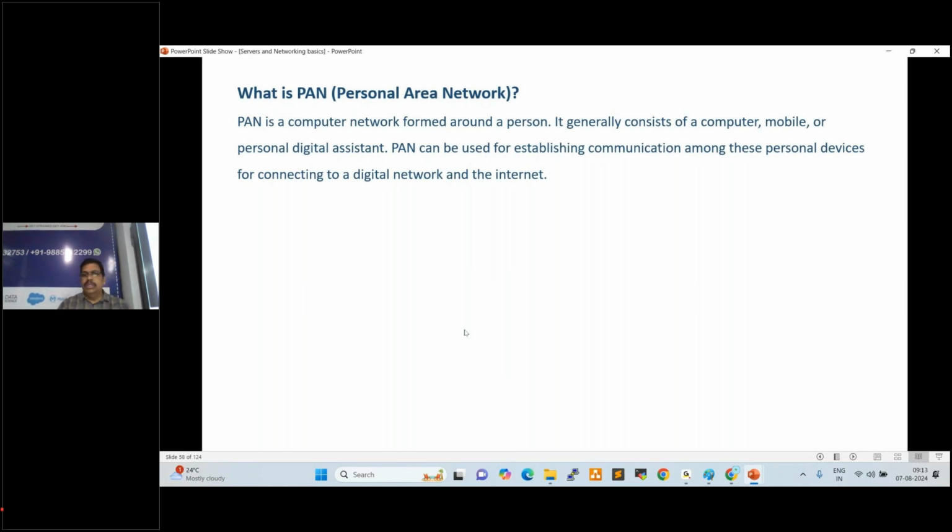For example, I am using the laptop, and I am using a Bluetooth mouse. I can use a Bluetooth keyboard, Bluetooth headset, whatever device you're using. See here, these are the devices.